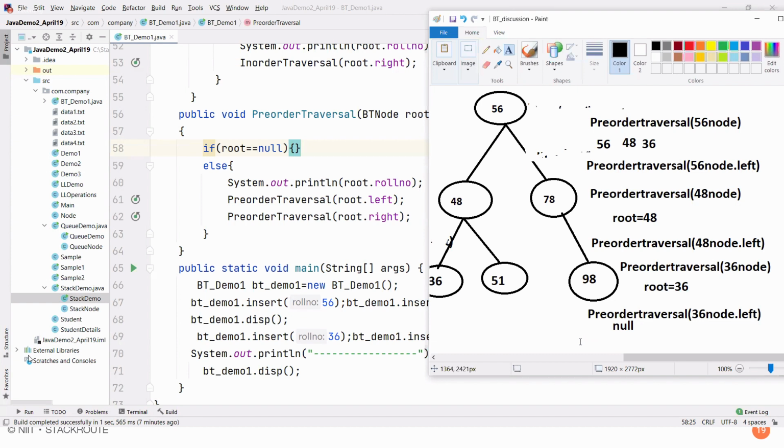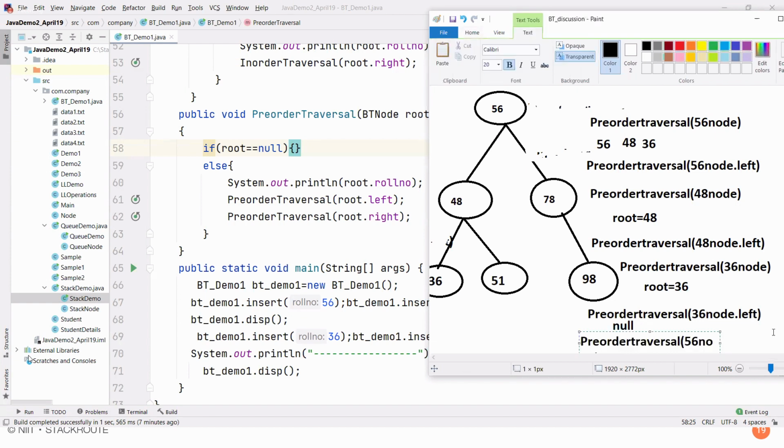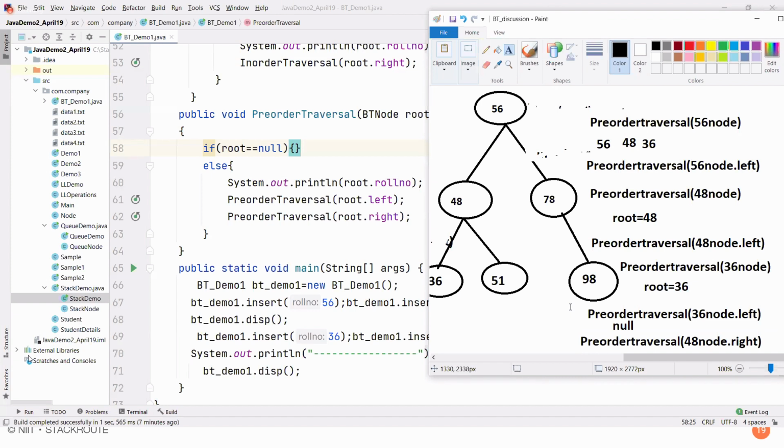So it will go back to the previous function call, where the function is called, this is the 48th node dot right. I don't have left, I don't have right, it stops. My 36th story is over because it prints 36, its left and right both are null, it stops.